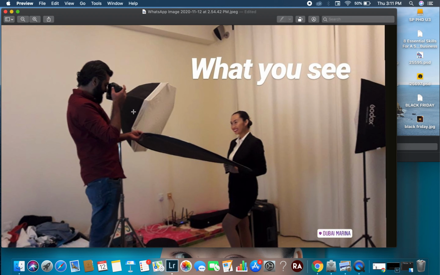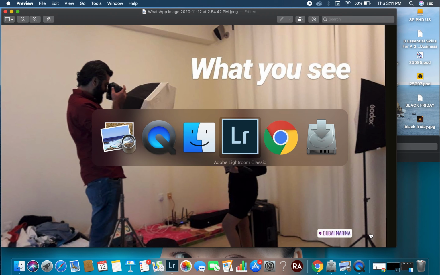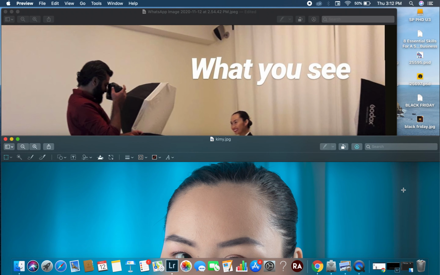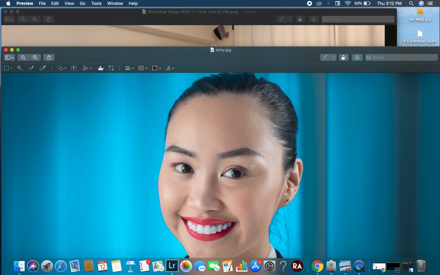Here, as you can see, I had a small Godox on a stand at the back to work as a rim light on the right side of the face. Can you feel this part, on the right side of the model's face?